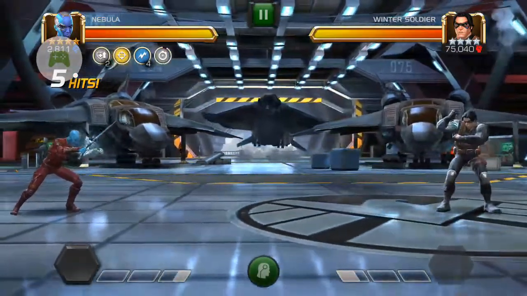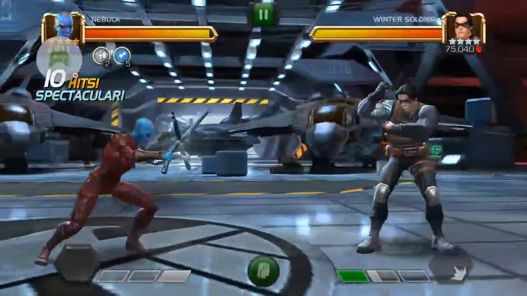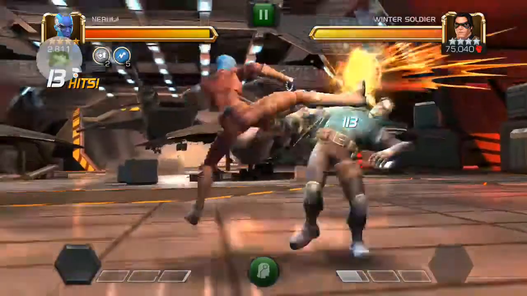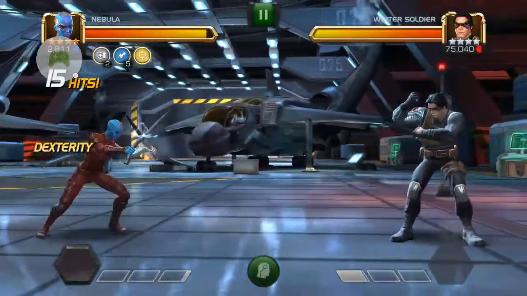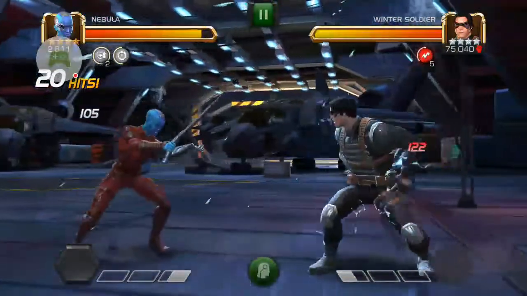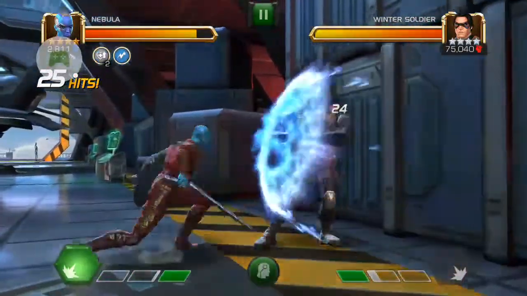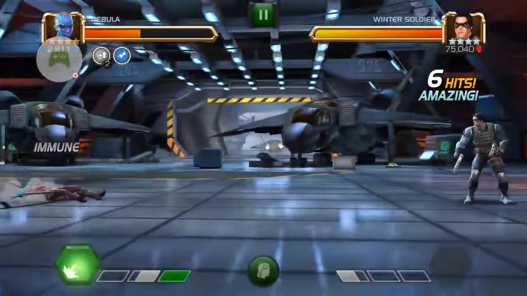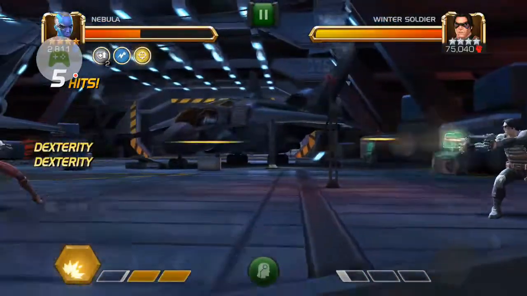Alright, so just gotta build up these charges, cower a little bit. So this is the power drain attack. So if I parry him, he gets all those shocks, every single one. It deals X amount of damage. The only problem is that that shock charge is not very strong. See, Bleed Immune. Yeah, the shock damage is not very strong.